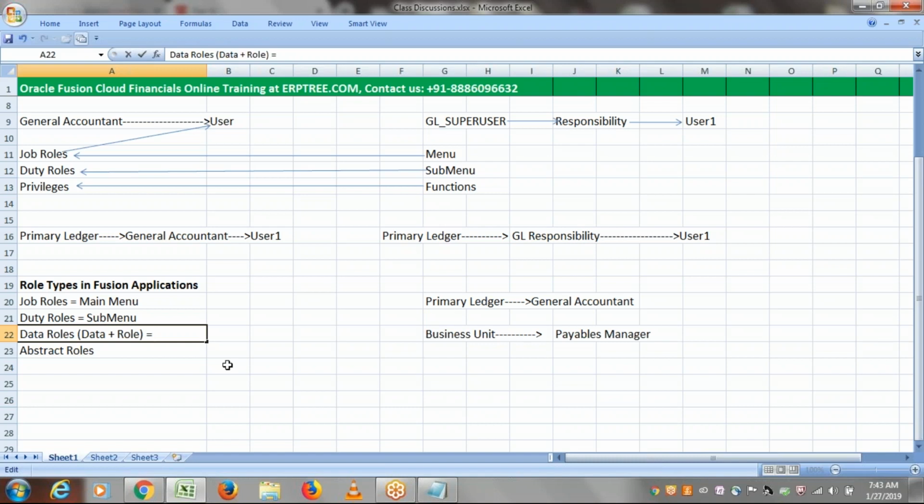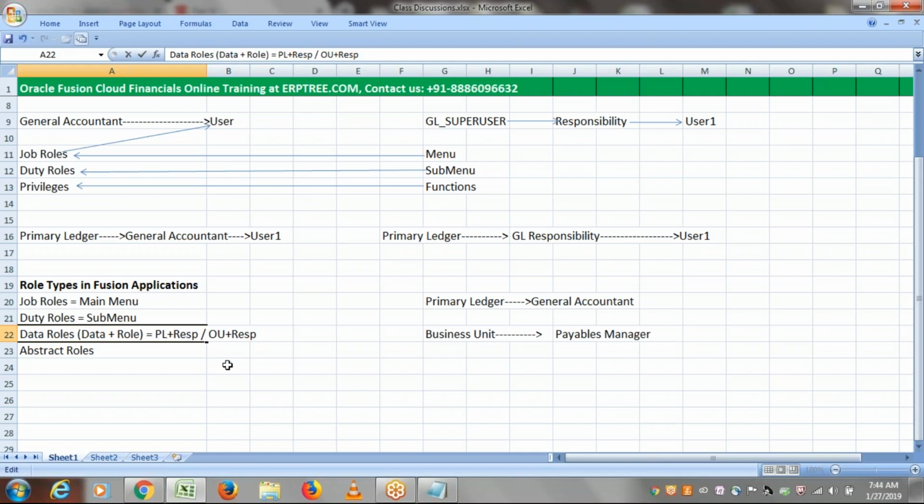It's equal to not just responsibility, but primary ledger and responsibility. If not this, your operating unit and responsibility, AP responsibility in that case, or AR responsibility. So that is the point. When you say responsibility, the inbuilt responsibility doesn't have access to primary ledger or operating units in EBS, right?